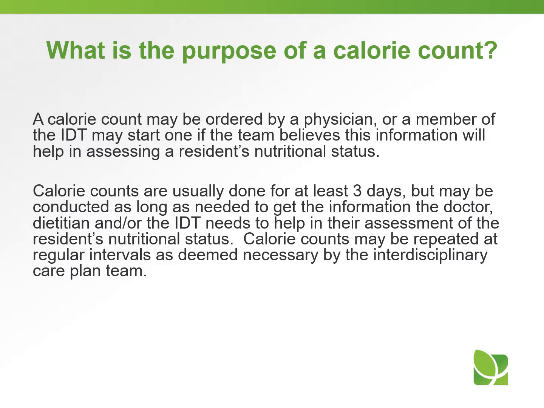A calorie count can be ordered by a physician, or a member of the interdisciplinary team may start one if the team believes the information will help in assessing a resident's nutritional status. Calorie counts are usually done for at least 3 days, but may be conducted as long as needed to get the information the doctor, dietitian, or the interdisciplinary team needs to help in their assessment of the resident's nutritional status. Calorie counts may be repeated at regular intervals as deemed necessary by the team.